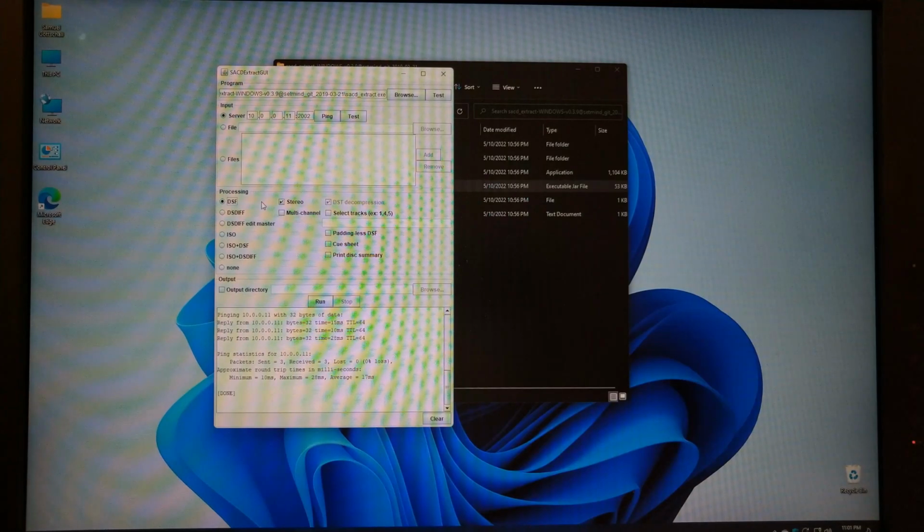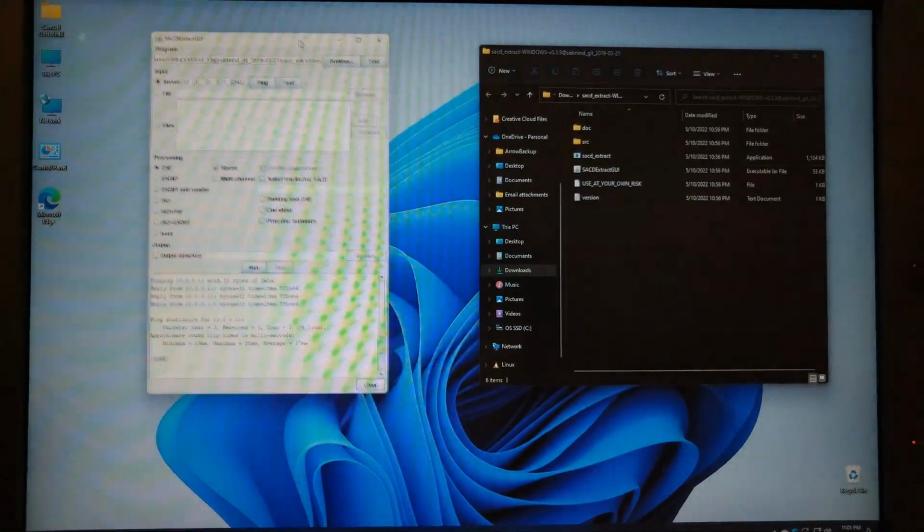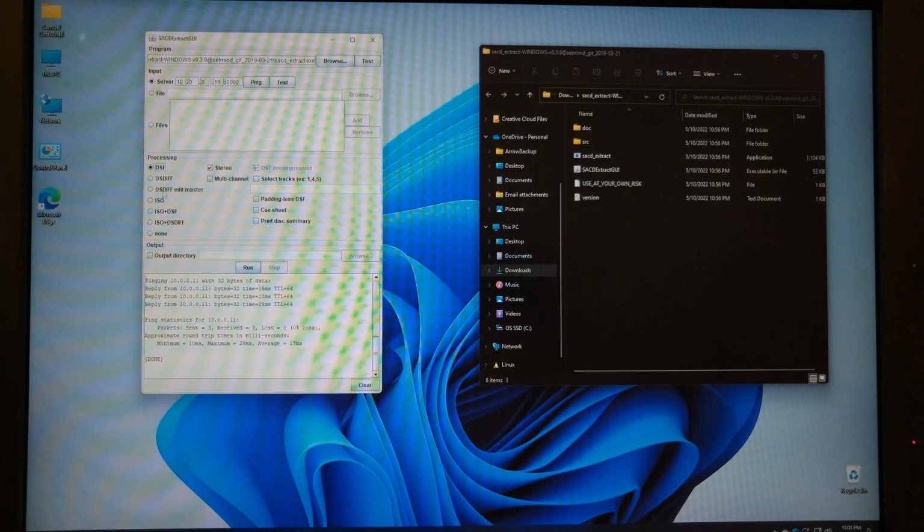And then what we want to do is select a few options down here. You can have it output to a specific directory. If you leave this blank, it will just output to this folder. So we'll output to the folder the Java program is in. Now you can select to do both a rip of an ISO or a disk image of it, and then also the DSF files or these other versions of it. For my purposes, I'm going to do DSF files.